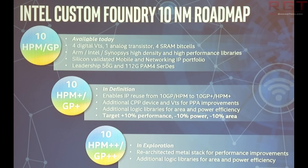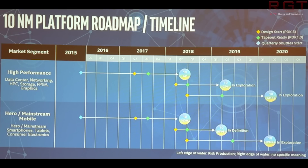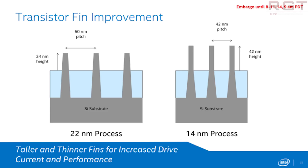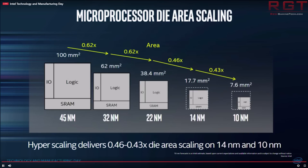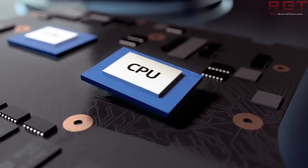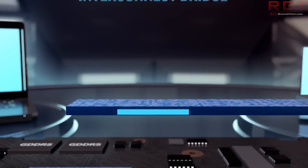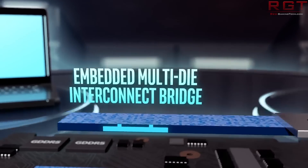This rumor comes from WinFuture, who found images allegedly showing an unannounced Crimson Canyon NUC. The outside of the box looks similar to previous NUC devices, but the key changes are what's inside: the new model is expected to contain an Intel Core i3-8121U dual-core Cannonlake-U processor alongside AMD Radeon 500 series graphics with GDDR5 memory. If the report is accurate, the Crimson Canyon could be the first NUC with the GPU on a separate chip, which is impressive given the device's size.